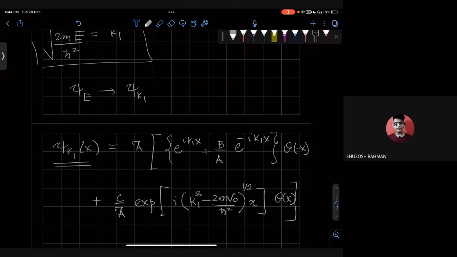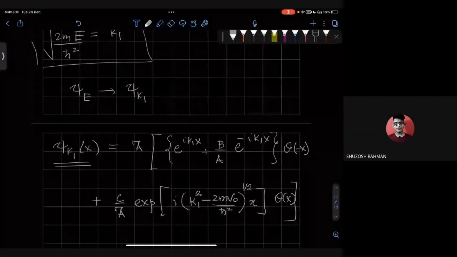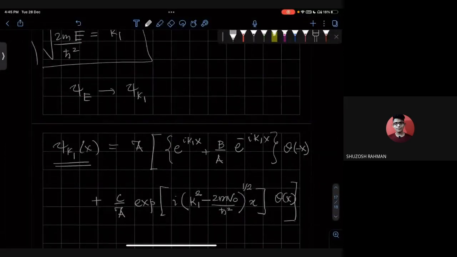Okay, any questions? So this was our step one. We have achieved step one: we have figured out the energy eigenstate of the Hamiltonian with a step potential, taking into consideration the fact that we are looking for a specific type of energy eigenstate. We don't have the D. We set D equal to 0 because we are taking into account the boundary condition that our initial particles will be incident on the potential from the left.